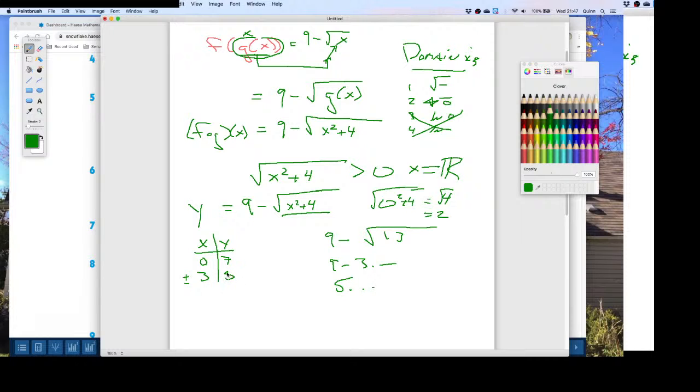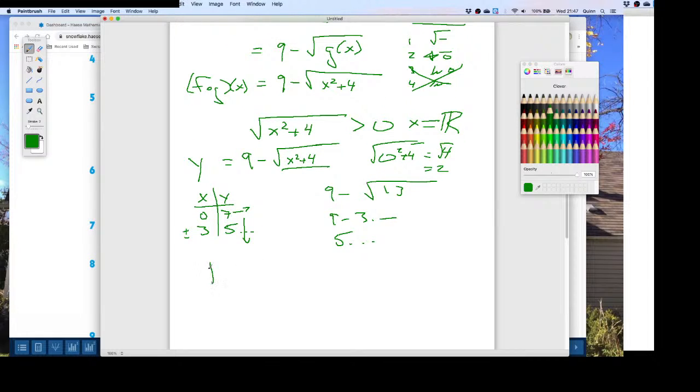So what you're going to realize is that if you put any other value of x in here, it's always going to be 9 minus that value, okay? But of course, if you put 0 in there, you're going to have 9 minus the square root of 4, which is 2, so it gets to 7. Every other value, it's going to keep decreasing, okay? And if that's the case, then the highest value for your range will always be 7. Because if you put any value into x squared, you're going to square root and subtract it. So your range in this case is y has to be less than or equal to 7.